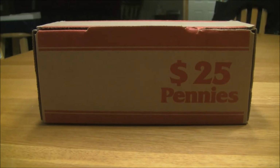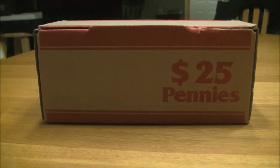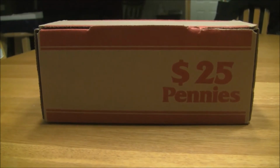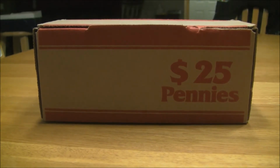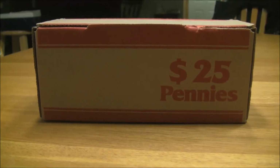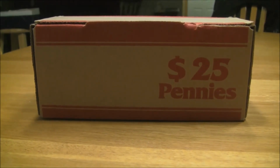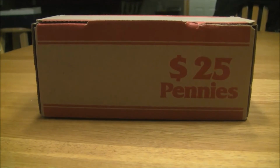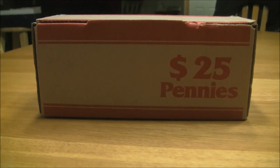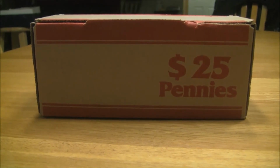I also decided since we're going through all of them to go ahead and sort out the copper pennies that are in there. For those of you that don't know, any penny from before 1982 is guaranteed 95% copper. 1982, about 75% of them were copper, and about 25% were the new zinc format, which is what they are currently at. The intrinsic value for zinc is very little, but the copper pennies, there's some worth there, and so I decided to just sort them out and keep them sort of as a copper bullion, if you will.